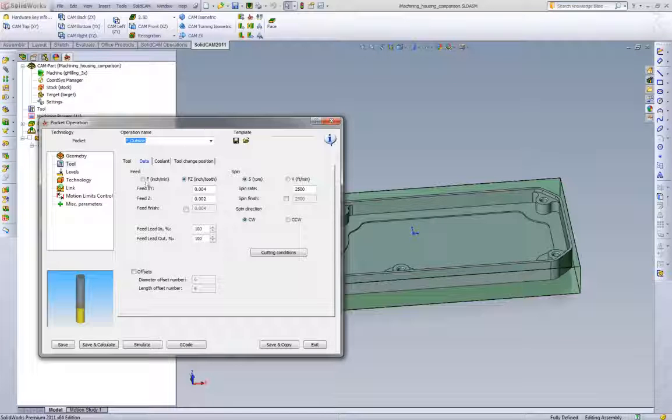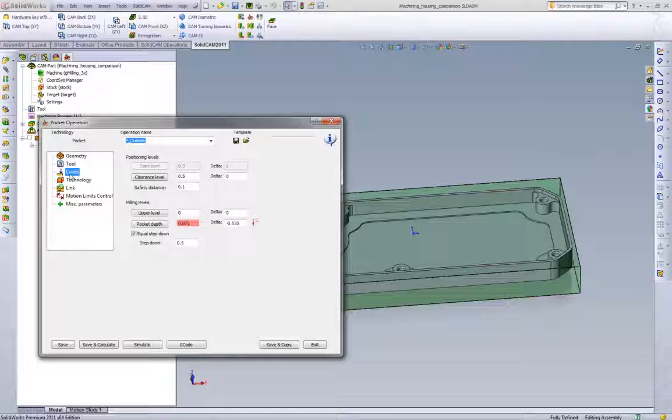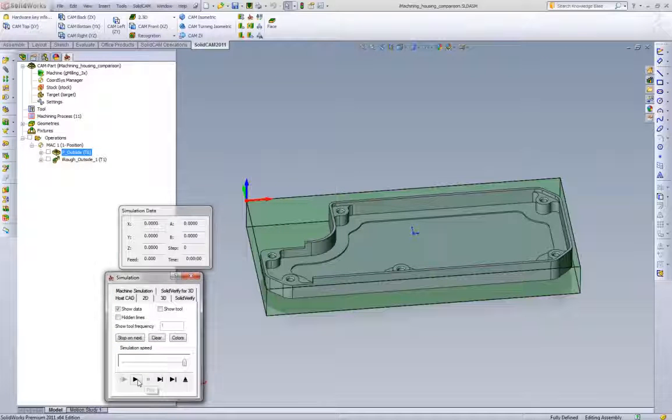Definitely doable. And then if we look at our feed rate, we get roughly 40 inches a minute. So 2500 RPM, 40 inches a minute. We'll go to our levels, and we'll pick a 1/4 inch depth of cut. I personally feel that's a little heavy with a 4-flute 1/2 inch carbide end mill, but it really depends on your machine and the rigidity of the holder. So a 1/4 inch depth of cut is not unreasonable. Maybe it's a little high for some machines, and other machines might be able to go a little bit deeper for sure. So let's calculate this tool path, and we'll see what cycle time we get.